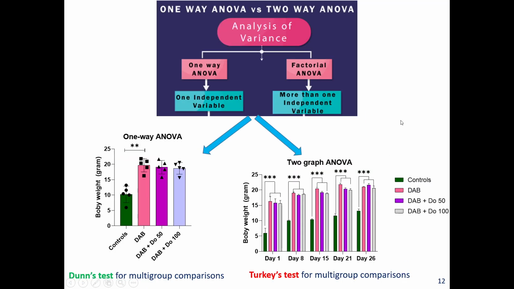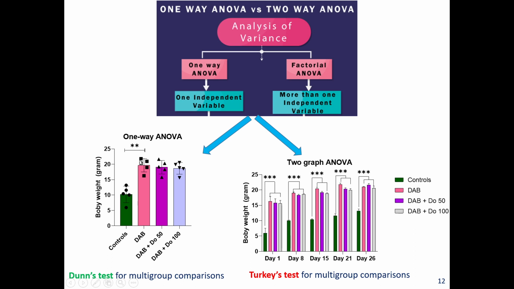And here we need to compare how one-way ANOVA and two-way ANOVA differ. In one-way ANOVA, we focus on only one independent variable, and in two-way ANOVA we focus on more than one independent variable. Let's look at the graph to explain easily. You can see here, in one-way ANOVA we only focus on body weight in different groups, and in two-way ANOVA we focus on two variables. The first one is body weight, and the second one is date. We can know exactly on which day the body weight changes between the four groups.